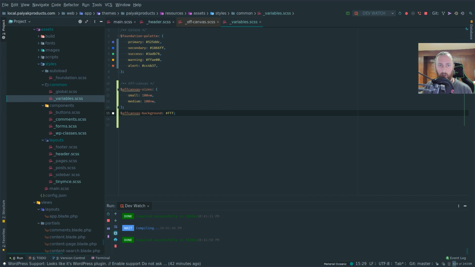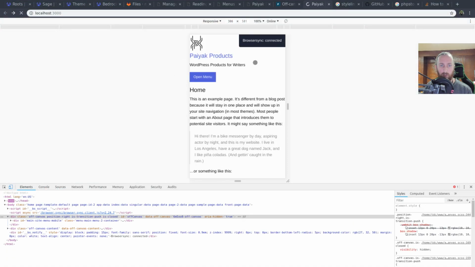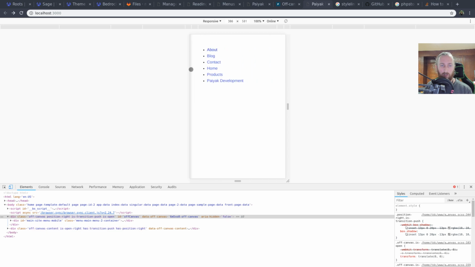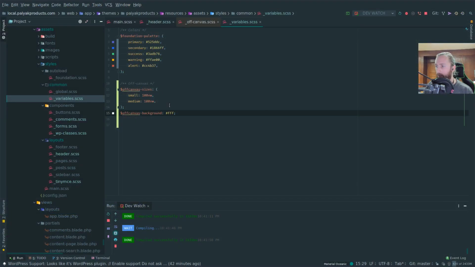Okay, maybe we'll see. I'm not sure how I feel about this shadow being here, but let's see. Once we open the menu, we have a little bit of a shadow. I'm pretty sure the designer's not going to be happy about this, so let's go back and get rid of it, I guess.